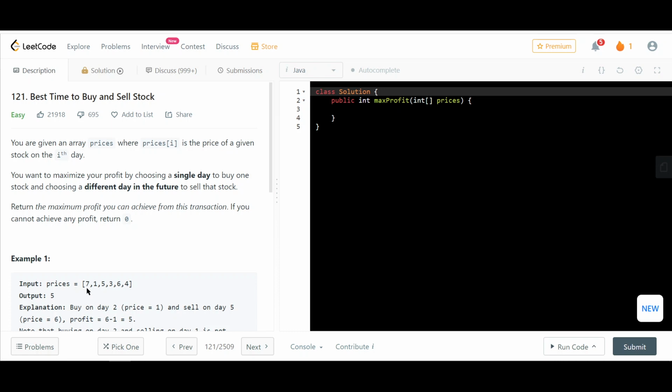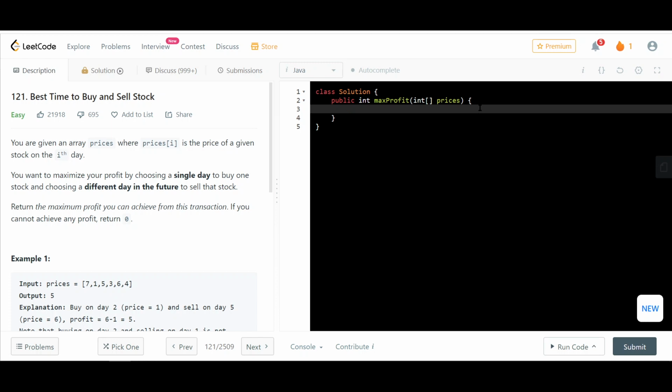I'm moving the array from left to right, and if I choose a particular day and I want to find the profit on this day, then I would have to sell on this day, and I would have to find the minimum value that I have encountered in the array so far, right? So for every day, if I have the left min, then I know the profit that I get by selling on that day, right? So based on that, let's track the minimum value and find the profit that I can get by selling on each day and capture the maximum of that profit.